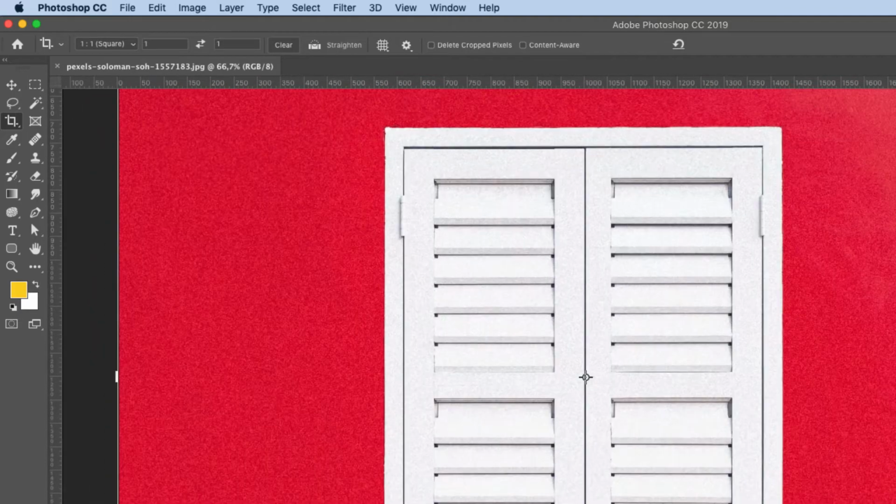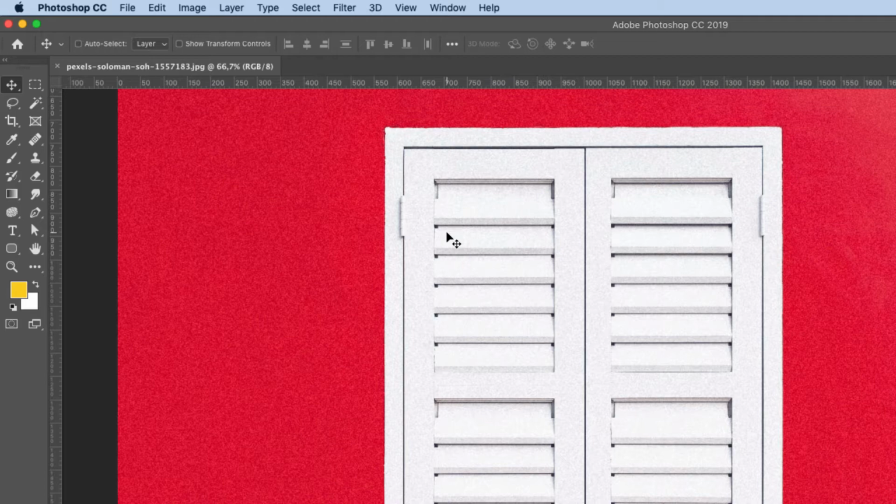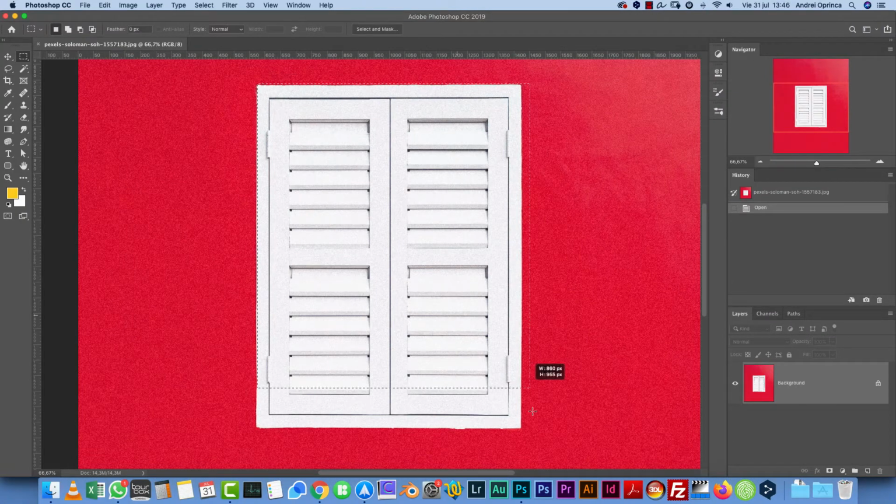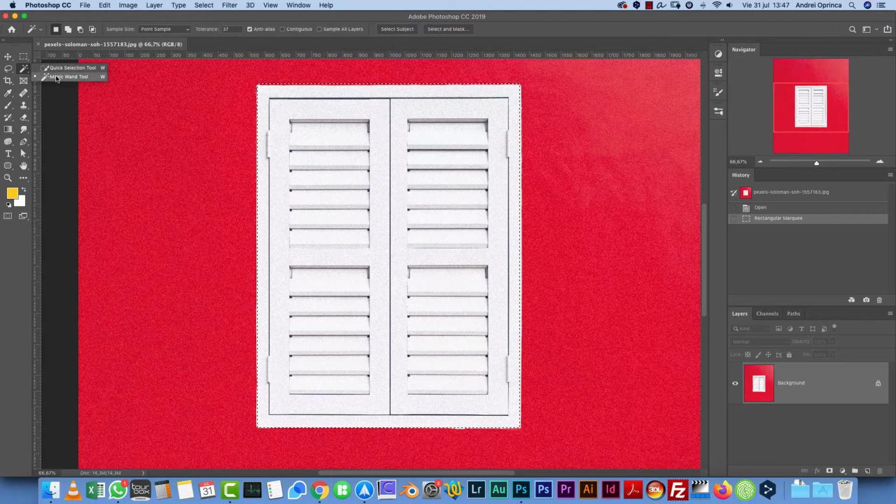Let's say we want to remove this red background or isolate it so that we can change the color of it. We could use the rectangular marquee tool, for example, and just create a selection from here to here. And you can see we could pretty much isolate this, even though we will lose some of the edges there. This would be a nice way to select it, but we have better ways of doing it. For example, using the magic wand.